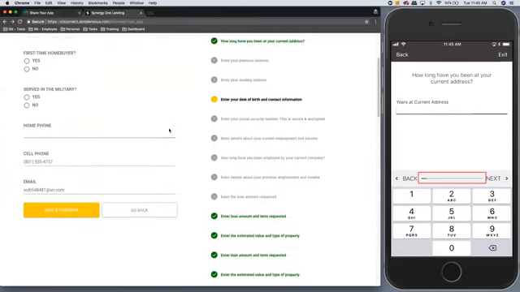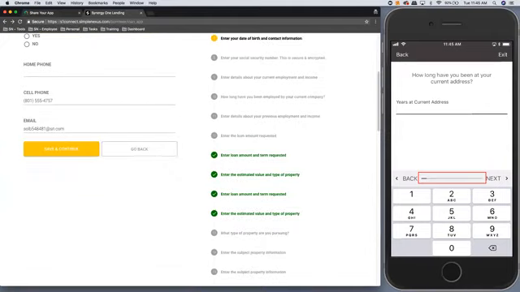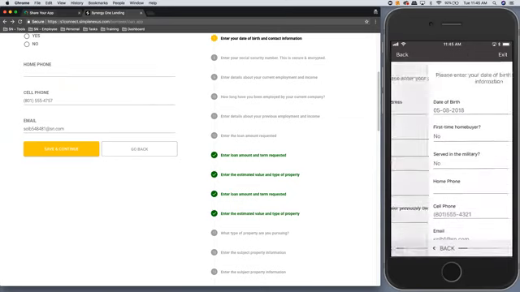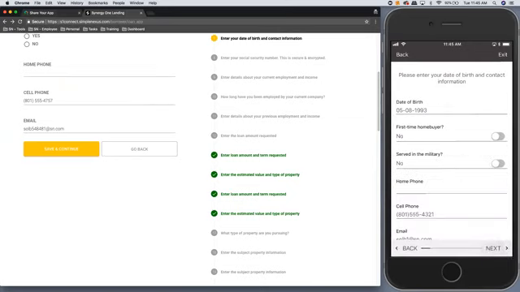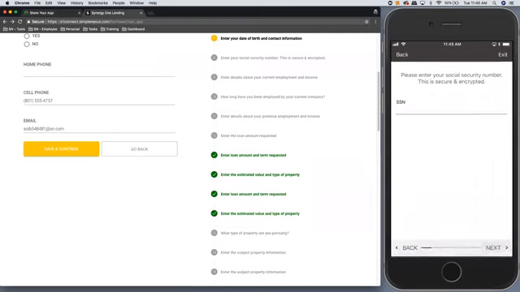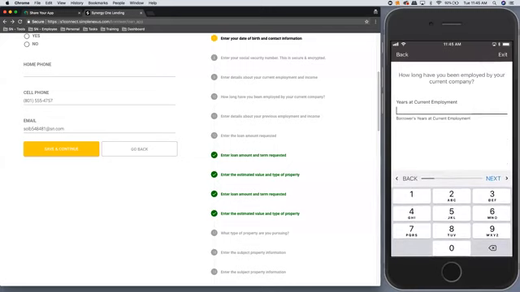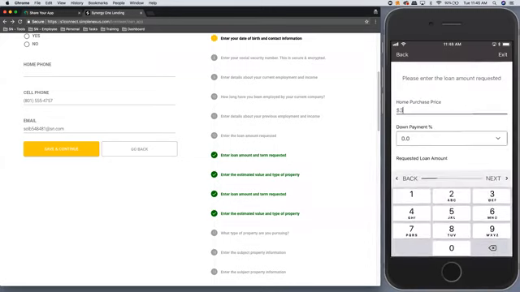So I'm trying to think if there's anything about how the borrower fills out the 1003 that we need to cover. Let me focus on the mobile app side a little more here. Let me breeze through the questions because I want to show submitting the loan application from the app side. For time's sake, I'm going to skip as many of these questions as I can. There might be some required popped up. Yeah, most of these are not required. Sorry, I'm just trying to breeze through it so I can show you what it looks like from the borrower's perspective when they submit the loan application.